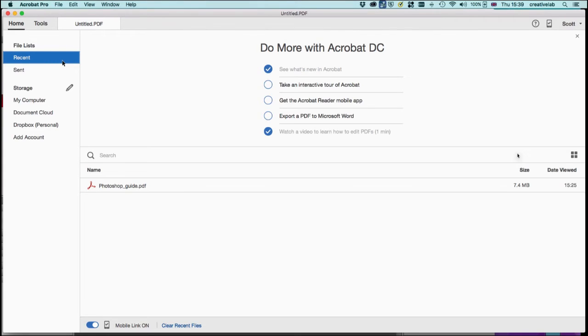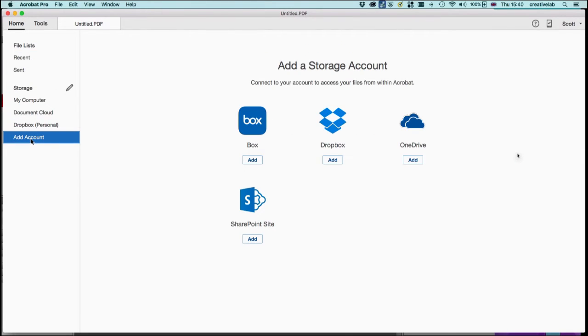On the left hand side here, Adobe has integrated some new storage features, and by clicking on the Add Account section you'll see the four third-party cloud services that Adobe has now integrated Acrobat with, and these are very easy to add on to your existing Acrobat system.